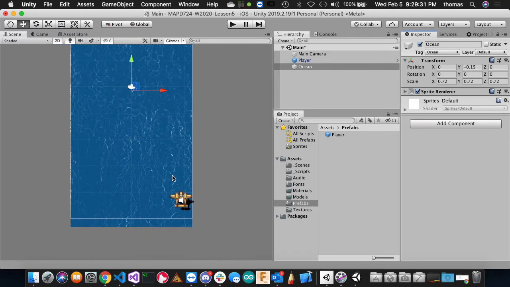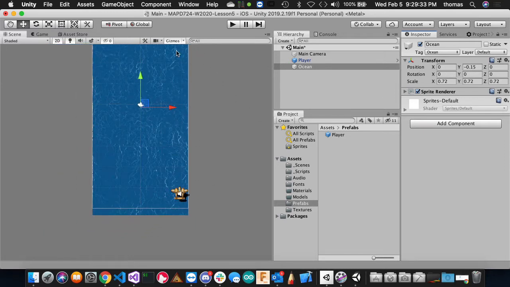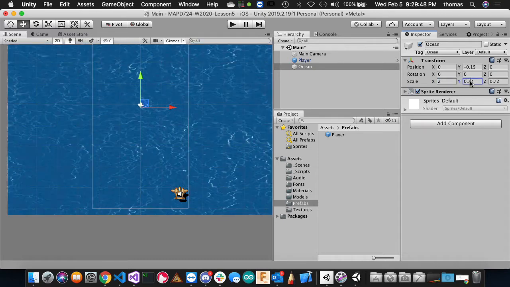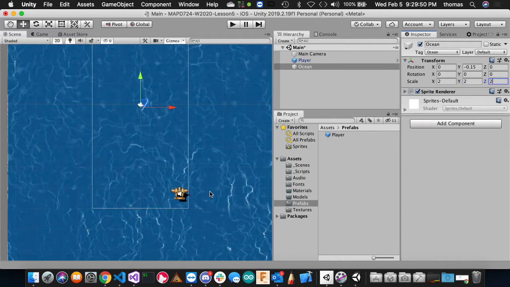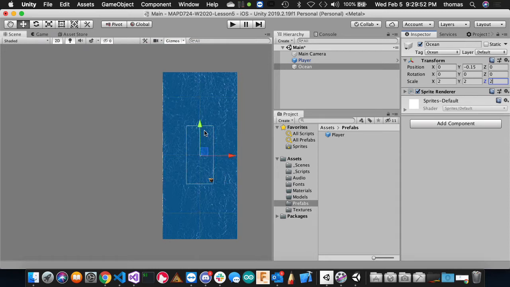So instead of scaling the ocean down like I did so it matches the sides, I could dial it up, and I mean a lot, maybe a few times bigger than this. So instead of 0.72, I could make it something like 2 by 2, so twice as big. This is the cheat.